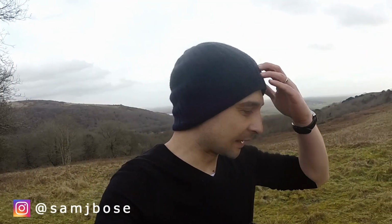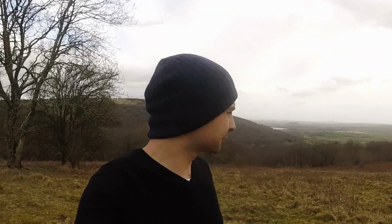So today I've decided to come out to Mendips again, and I'm heading for a place called Crook Peak, which lies right at the end of Mendips. I'm hoping to shoot it from a location called, I think, Wavering Down. My plan for this image is to try a little bit of focus stacking, because I thought it would be a good way to demonstrate what focus stacking is and how you can use it.